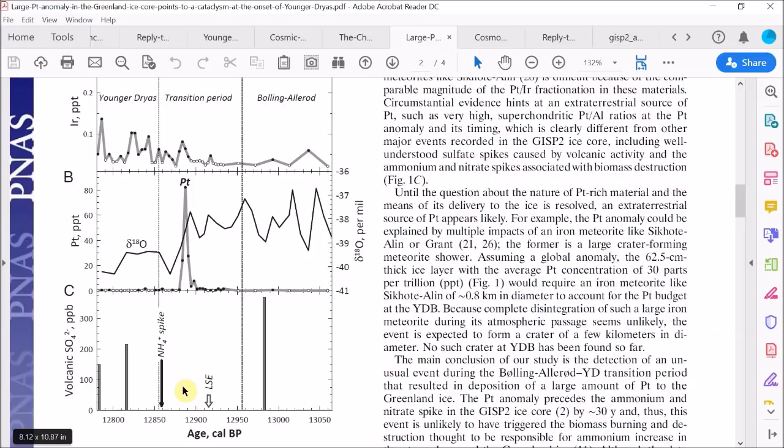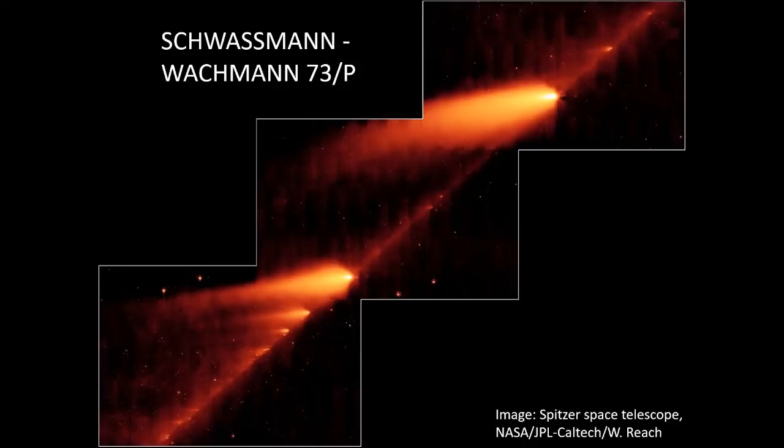Now Peteyer et al. do mention the possibility of a highly fragmented iron-rich asteroid, but the problem with that view is that those objects just don't exist. Only comets are highly fragmented. Yes, asteroids have been observed to travel in gravitationally bound pairs, but they are very rare and still not fragmented enough to have generated the extensive impact signals we see across continents. So it really has to be a comet. And by ignoring this, Peteyer et al. are kind of painting themselves into an untenable corner. The fragmented comet scenario is much more likely because we know that comets orbiting within the inner solar system typically decay via a hierarchy of fragmentation events producing the meteor streams that we see on Earth. So for example, we have observed directly the fragmentation of Schwassmann-Wachmann 73P into many smaller fragments. So this is just what comets do naturally in the inner solar system.